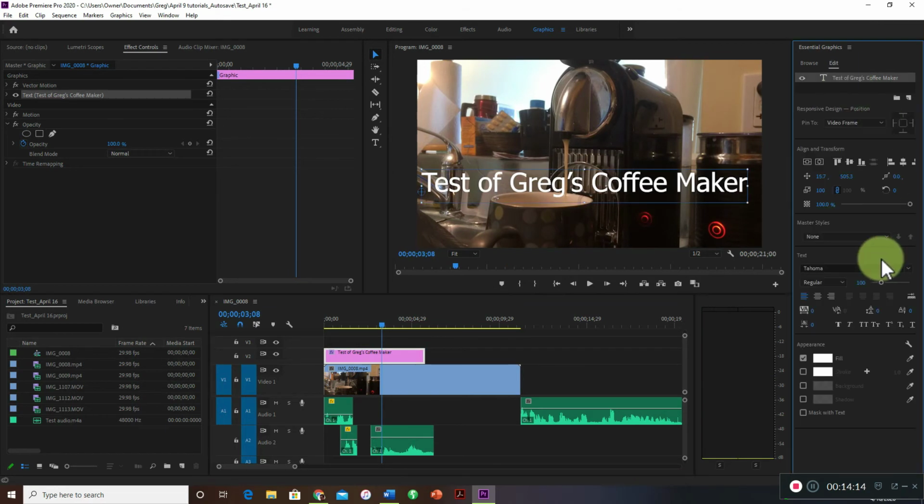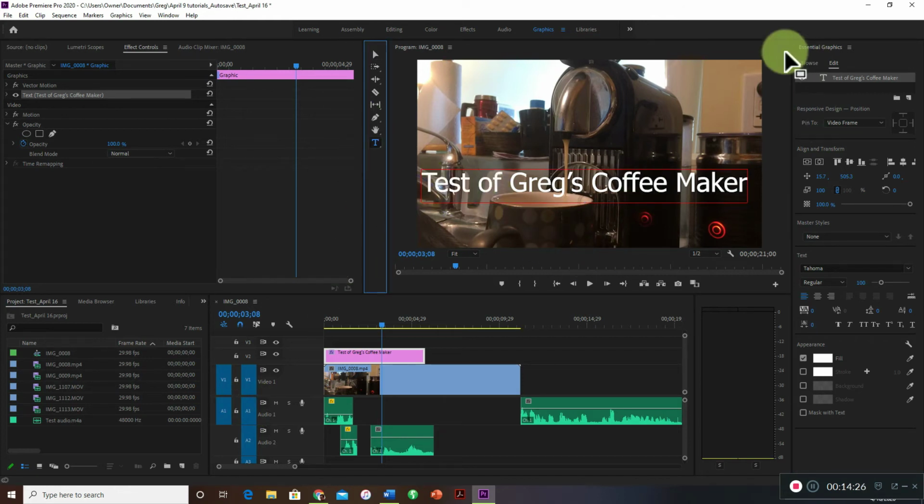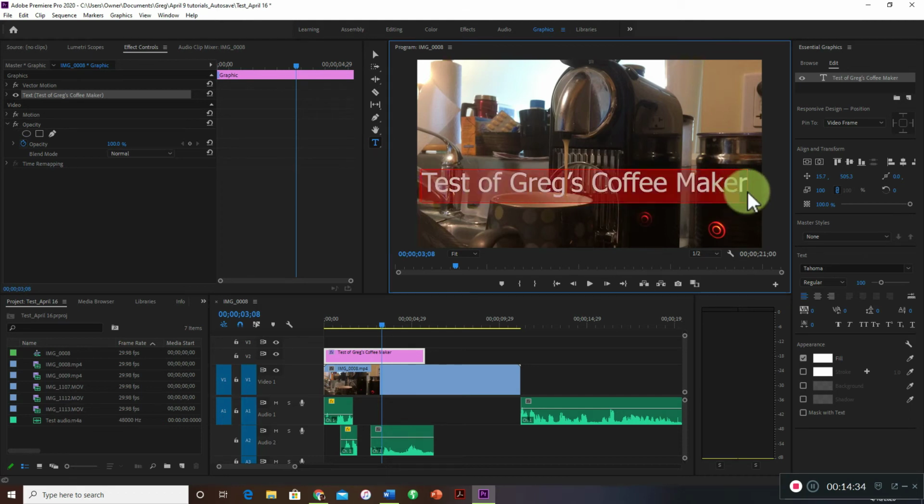To edit the text, you go down here. It defaults to Tahoma font. Go back to the T. When you open this graphics panel, it shifts your toolbox up here. So you just go back to the T and do the same thing to edit it. Okay. Highlight all your text.